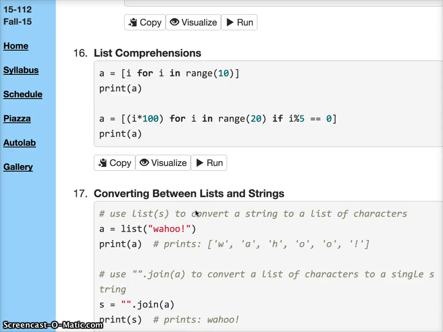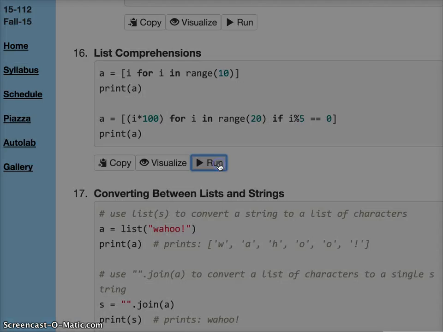We're now going to look at list comprehensions. List comprehensions are an alternative way to construct a list, and it turns out that they're not completely necessary. Anything you could do with a list comprehension, you could do the normal way that you already know. However, they sometimes allow us to write code very concisely that actually is very clear. So let's look at these examples.